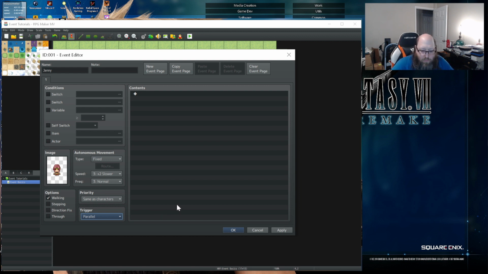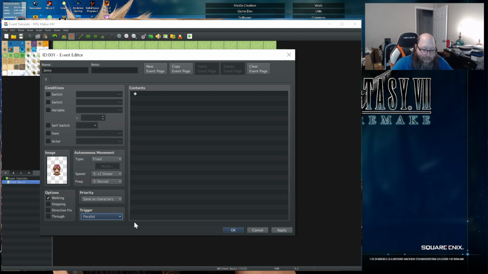So like with the autorun, if you want to have an NPC moving around while that event is happening during an autorun, it's not going to happen because that particular event is going to block everything else. A parallel, though, will run the stuff, and any move routes you set up for NPCs that are not this NPC can run in tandem as this is happening. So parallels are really good for cutscenes where you need things to happen without the player causing them to happen directly.